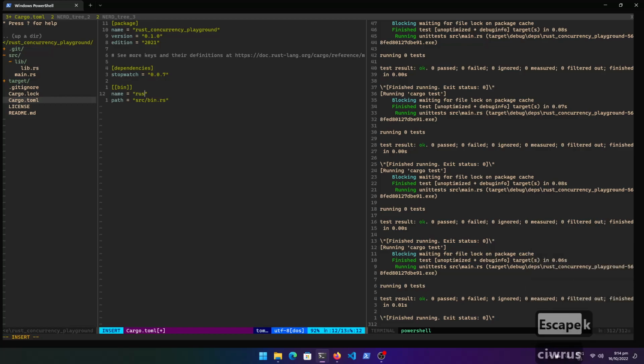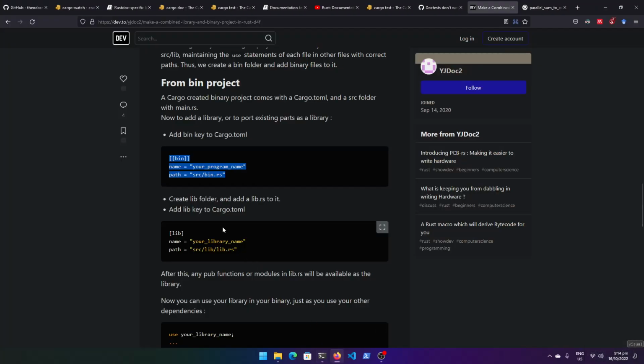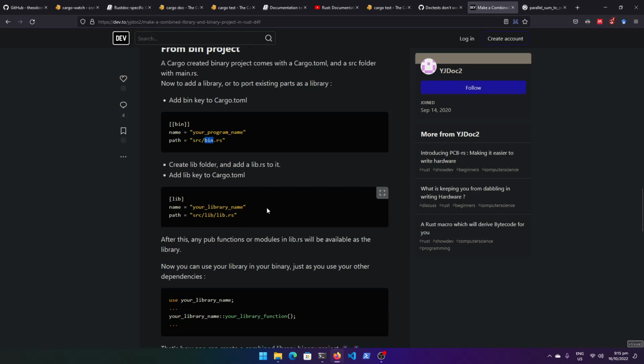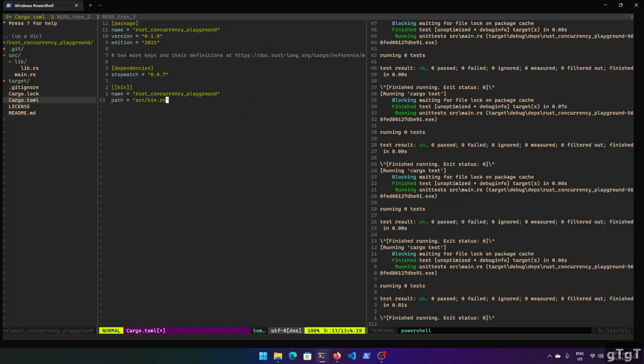I'll just call it Rust Concurrency Playground, and the path will be src/bin.rs. Pardon me, actually I should just put main.rs there. That's what I did with my last project. So this is the main Rust file, and bin.rs is your binary file name. I will just replace this with main.rs right here.